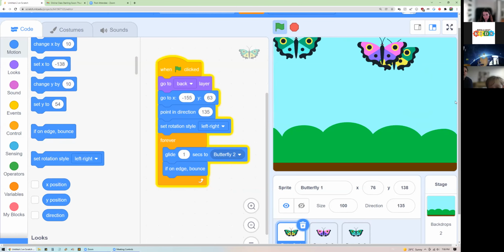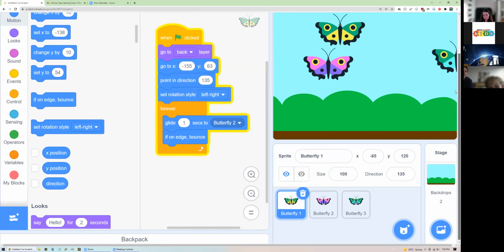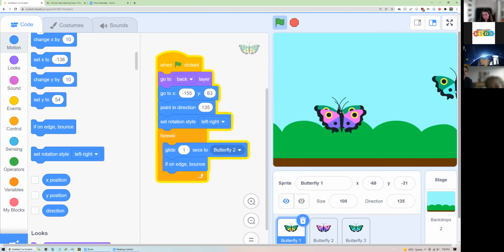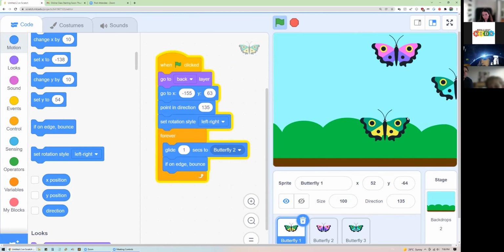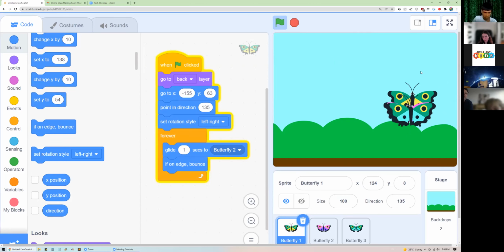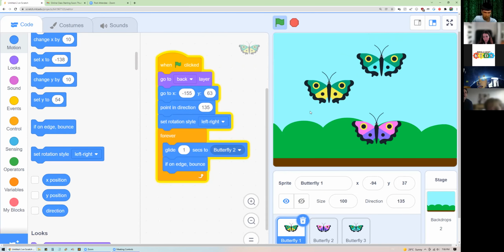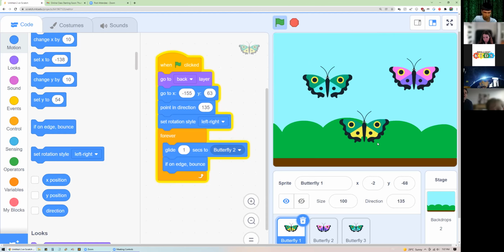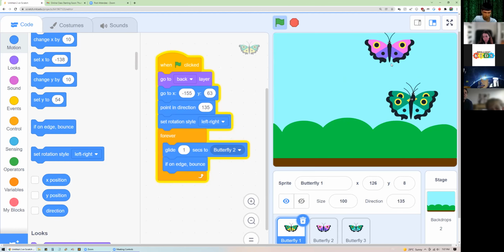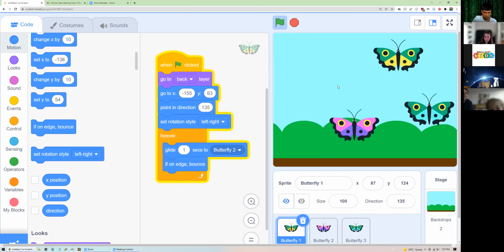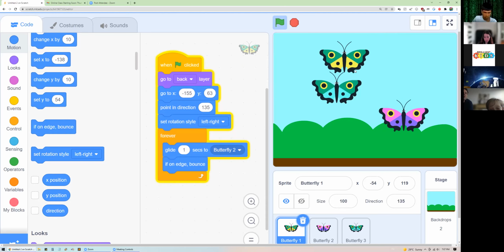Well, not quite. Butterfly 1, it's not quite moving in a circle, but it's sort of adjusting position. Mine is moving very slowly in a sort of straight line circle, almost like a hexagon or something. But yeah, you can make characters follow your other characters or actually other objects on screen as well.